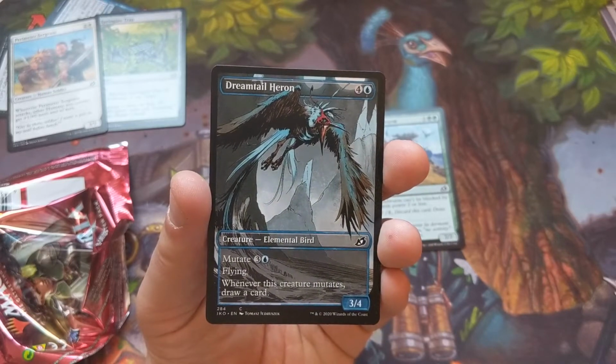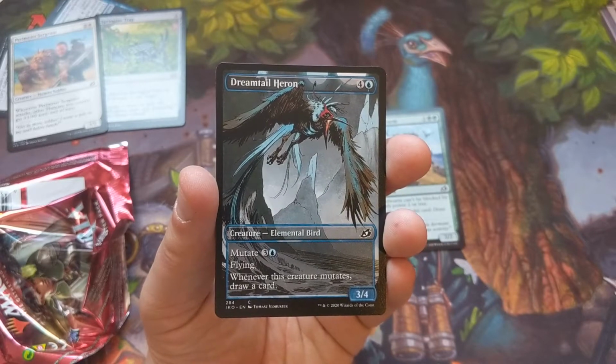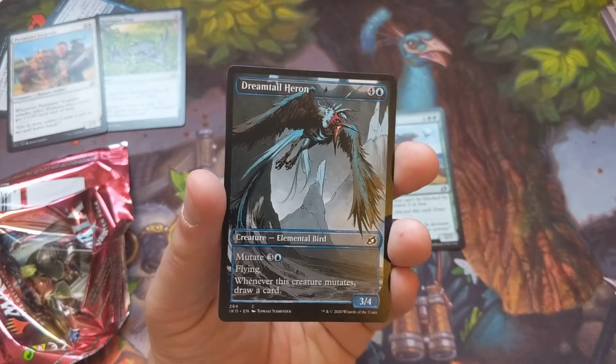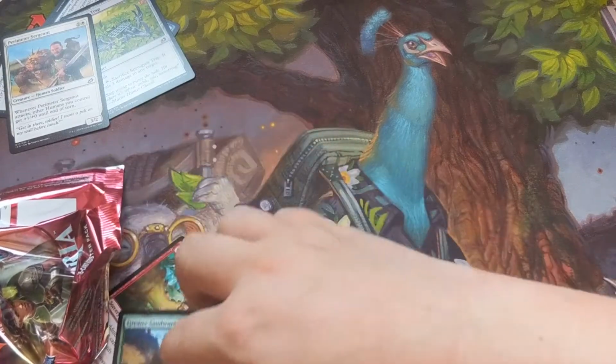It's actually a Dreamtail Heron, and when this creature mutates, draw a card. At the very least, you're going to have a 3/4 flyer for 5, but if you mutate onto it, that's an even better rate. So I think it's going to be our best card so far.